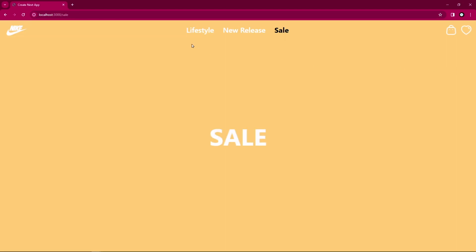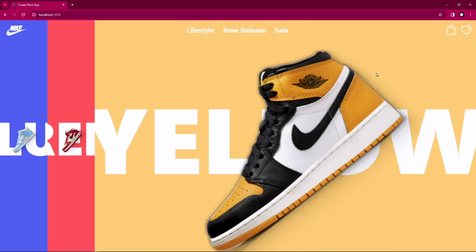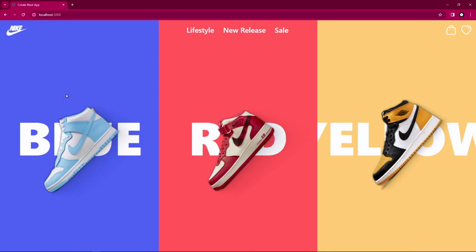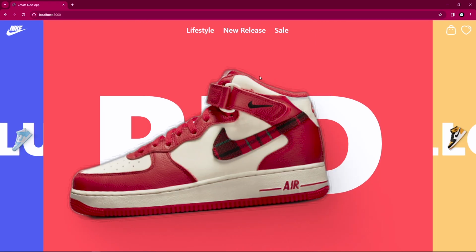And at this point, I think we've come to the end of this particular video. Like I said in the beginning, there's a link to how to create this with Framer Motion, in case you're interested and you want to create this cool slider animation from scratch. I'll leave the video below, so be sure to check it out.